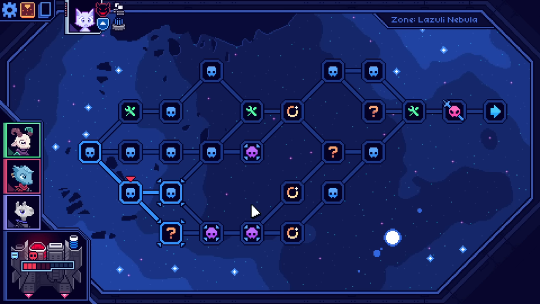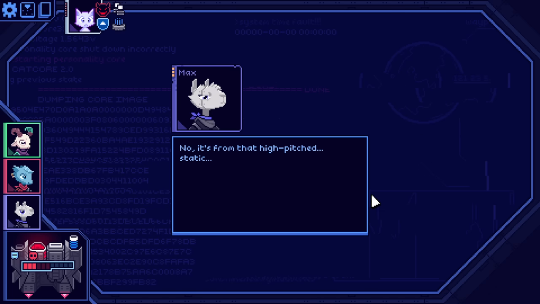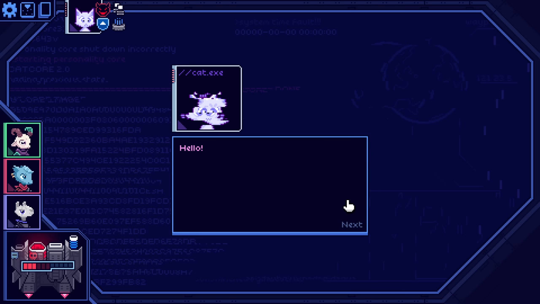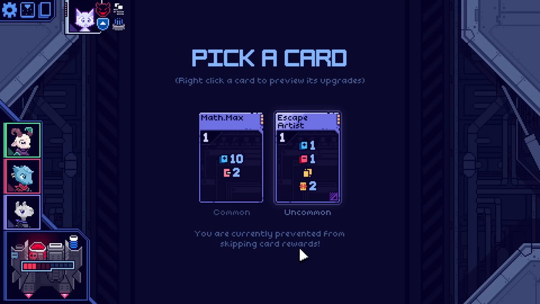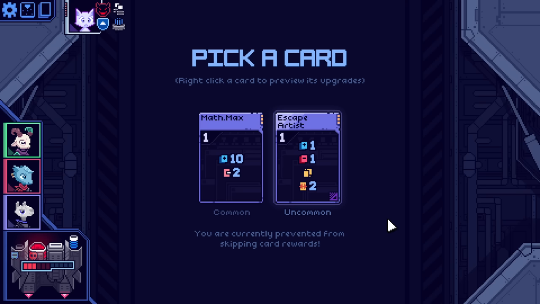Sure. Let's go for the event. Anyone else getting a really bad headache? No, it's from the high-pitched static. What is that? Ah, you all again. Hello. Which of you shall I teach this time? Let's obtain one of two of Max's cards. What? Draw 10 cards, but get two less next turn?